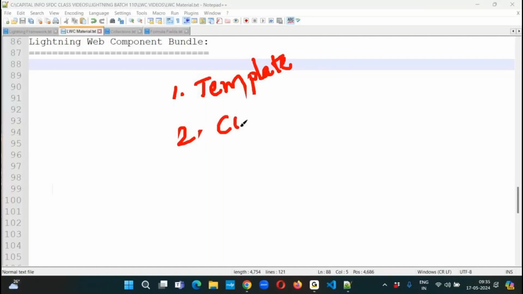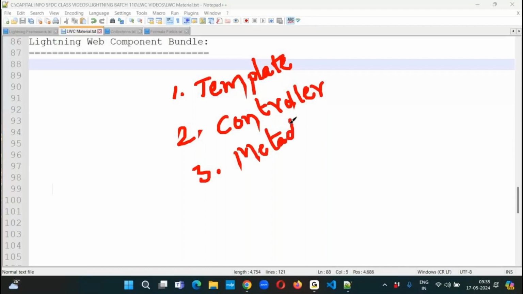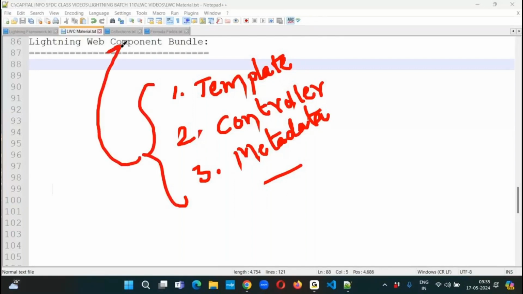Second one, controller file. Third one, metadata file. These are the three files available as part of this Lightning Web Component bundle.